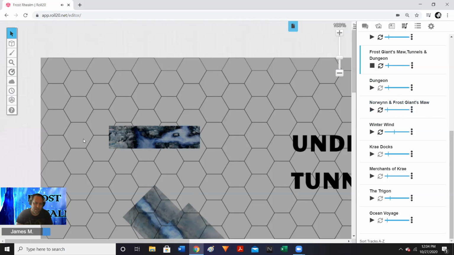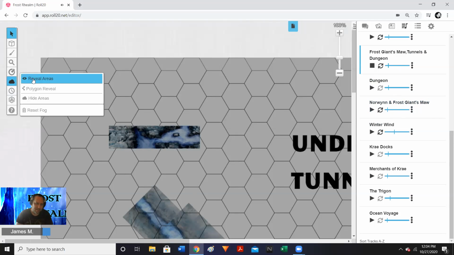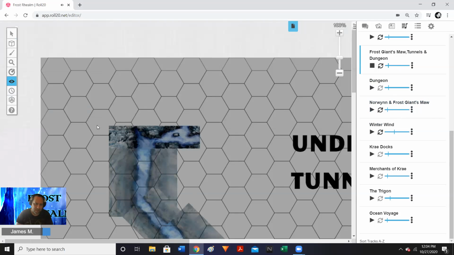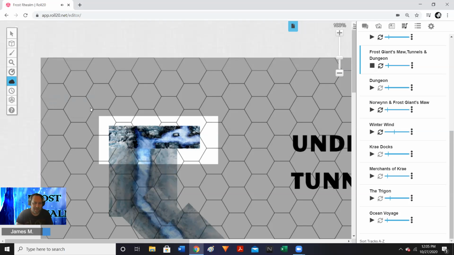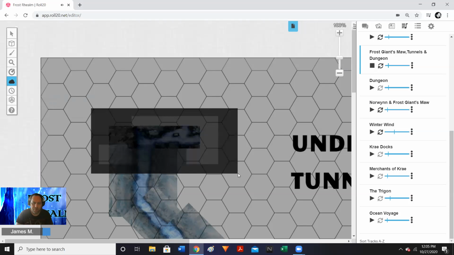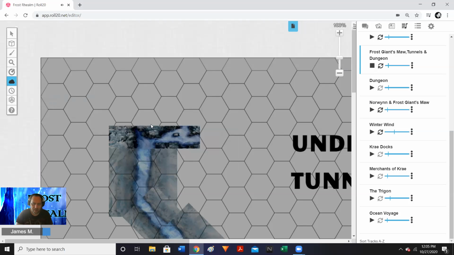The reason this picture's kind of dark is because this is the Dungeon Master's view. Once the players see something, I would do this reveal thing. You just go bam, and then this section is revealed, and this is what they see. They don't see all this. That's why it's darker. But I'm not really teaching Roll20. I've never even run anything on Roll20, I've only played in it, so I don't want to try to teach too much because I haven't had an opportunity to. Hopefully I will. So I just covered it back up again.